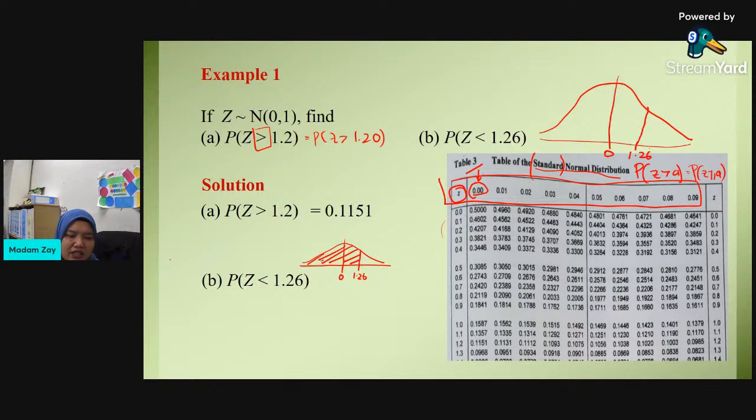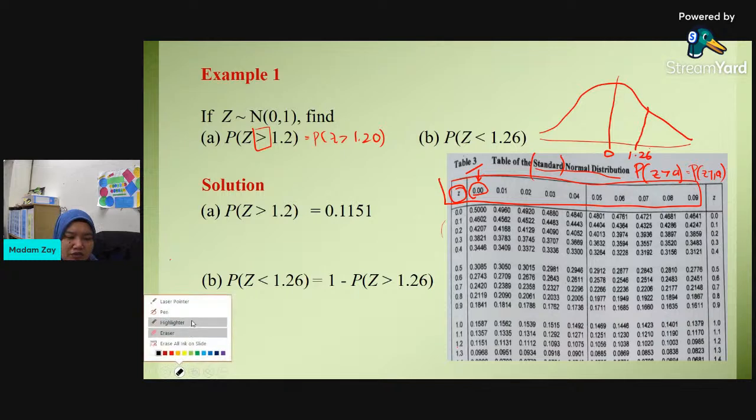Okay? So, belah kiri ni kita tak nak cari dalam table kan? So, apa kita perlu buat? Kita boleh guna complement. So, complement dia adalah kita tolak yang belah kanan 1.26. Segitiga ni. Okay, biasanya kita akan guna segitiga, sebab segitiga kita boleh cari dalam table. Kalau dia bukan segitiga, memang tak boleh jumpa lah. Belah kanan ni macam segitiga kan. So, belah kanan ni adalah apa dia? Dia adalah Z more than 1.26. So, apa kita boleh buat? Kita ambil 1 minus probability of Z more than 1.26.